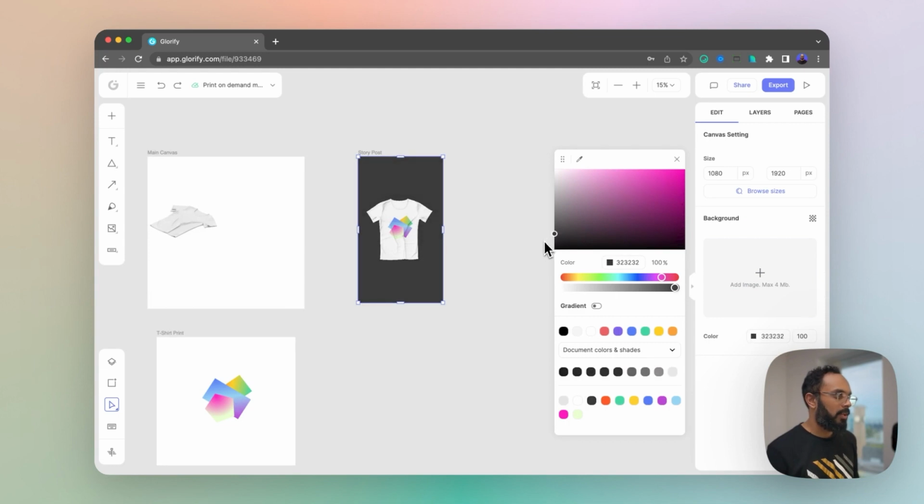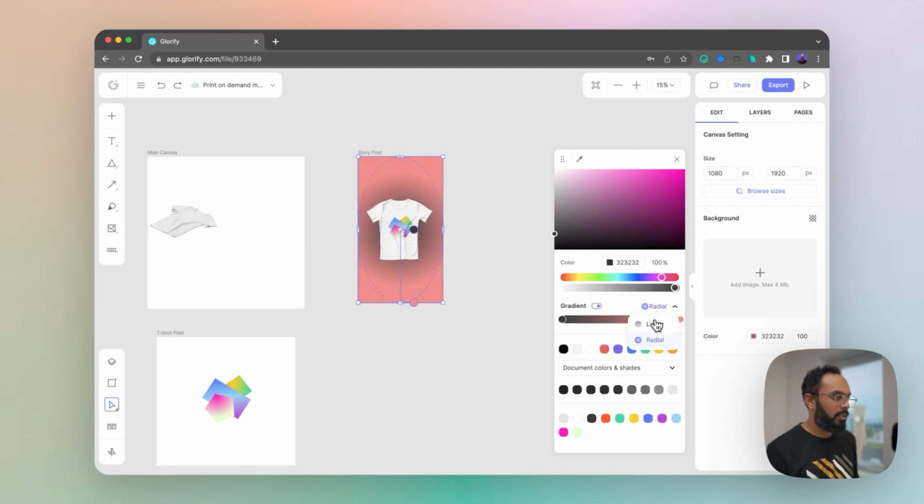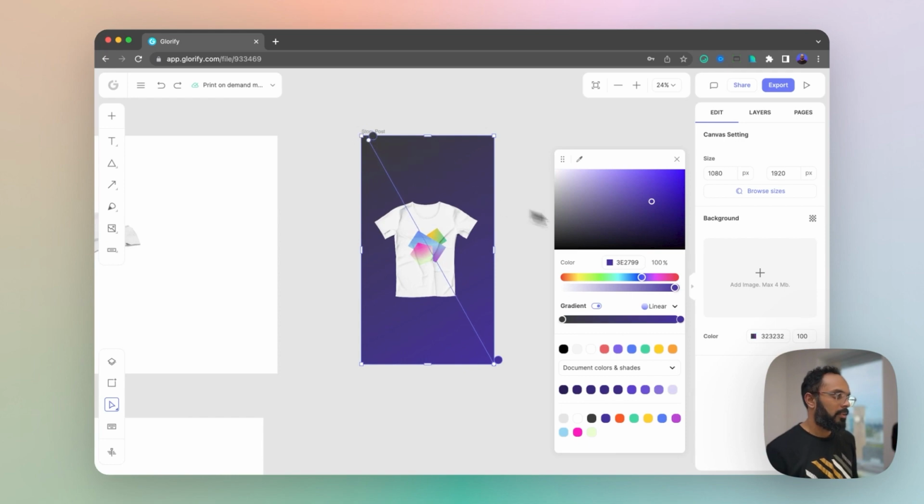Let's make it a bit subtle and maybe a gradient again with a linear. Let's make the background a bit pop. Okay, so that's interesting. Just a little bit dark, but not overbearing. So you know what we can do? We can make this design fade at the bottom like that, so it's a bit of a glow. In fact, let's go for a warmer tone at the bottom. See if that helps the design a bit more.